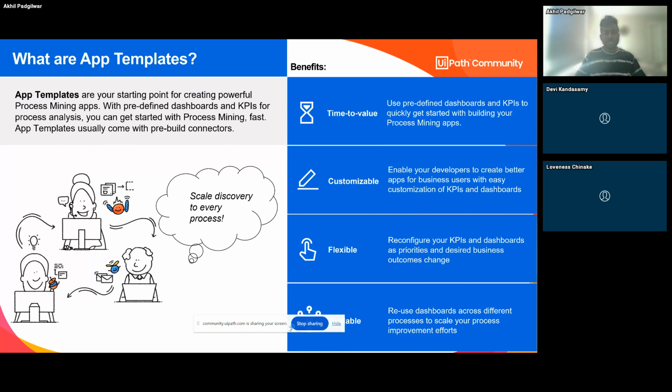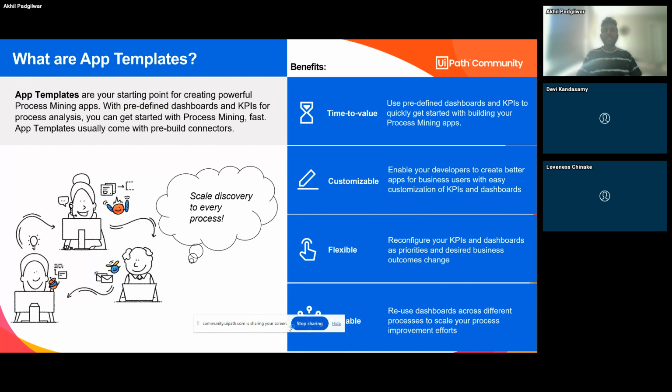So you can see purchase to pay, order to cash, and a couple of other common processes which happen in any business, right? For all those, UiPath created the app templates upfront, so you don't even have to look for the KPIs. Consider Maverick buying, an important KPI in your invoice processing, which is the purchase to pay process. In any purchase to pay process, every business person is looking for the Maverick buying KPI. UiPath created an app template for it upfront for you.